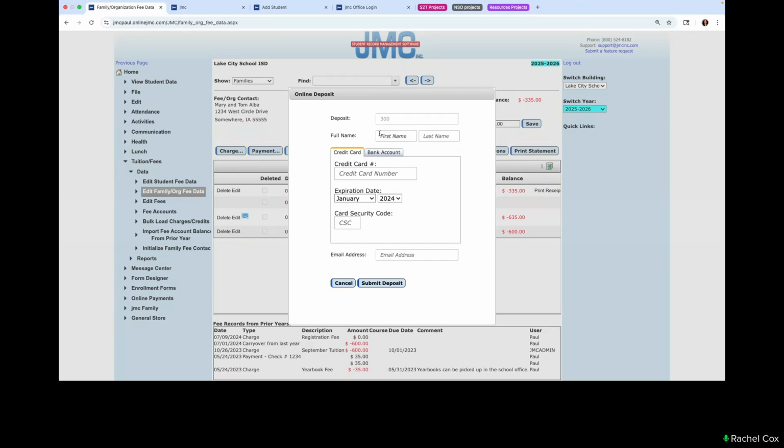One thing that you could do if a family wanted to do that is you could always delete the fee and put it in as multiple fees. So I could take this $300 fee, delete the fee here on their account, and then make two $150 fees so that they could break it up. It just takes a little bit of creative thinking. But yeah, looks like credit cards, they are charged the whole amount.